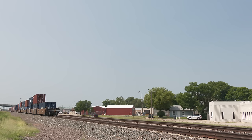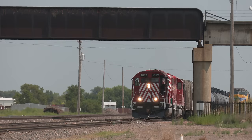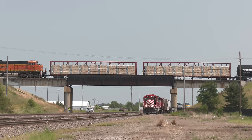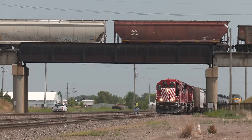The main attraction in town is where BNSF's Ravenna Subdivision flies over the UP. A Nebraska Central train is grabbing a string of tank cars out of the UP yard, giving us an under, while BNSF 8525 takes a manifest train west, providing the over. This line primarily sees coal trains heading to and from Wyoming's Powder River Basin, so manifest trains like this are a bit of a treat.